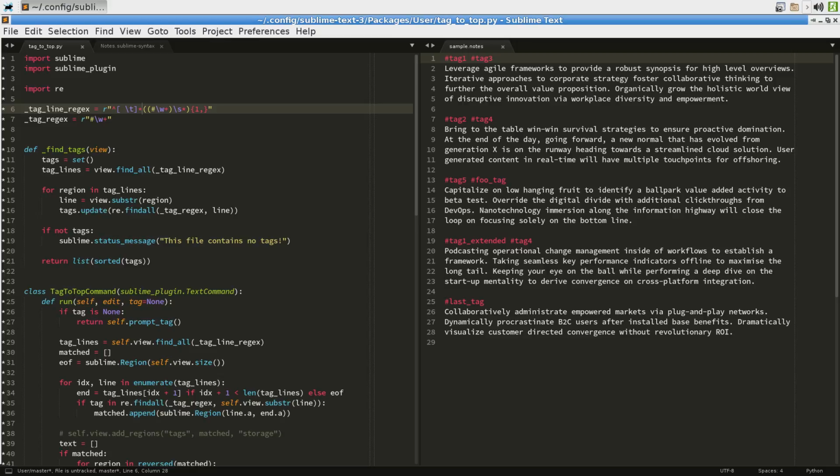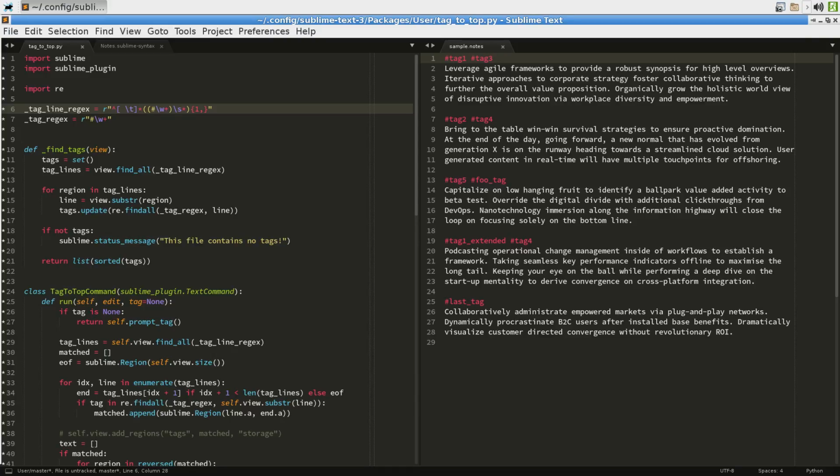Now, this all works, of course, but it does beg the question of what happens if what constitutes a tag changes? What if, along with word characters, some other characters were also allowed in there that aren't otherwise allowed? In order to support that, the syntax would have to change. Then we would have to remember to change these variables as well. And we run into the same problem that we would have had if we hadn't put these regular expressions at the top. They're still in more than one place. Is there a way for our plugin to actually reference the regular expressions from the syntax to work?